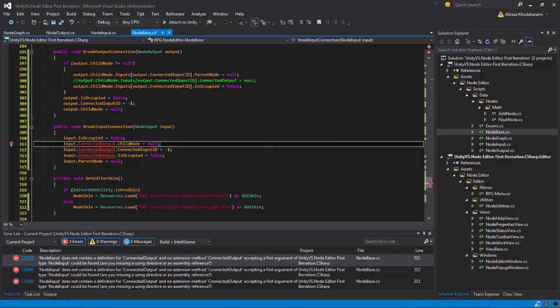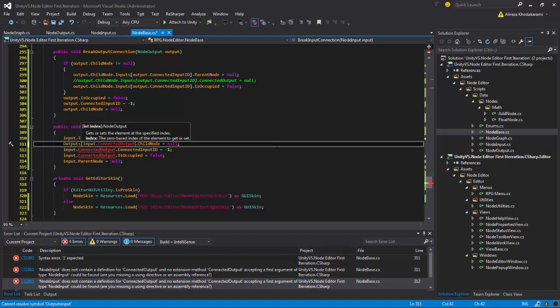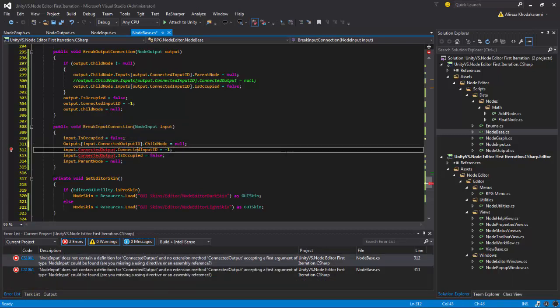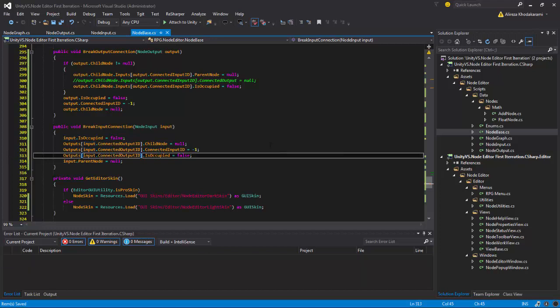Here, outputs of this index ID, okay, and I can copy paste it. Bam. No errors there. Errors are all gone.